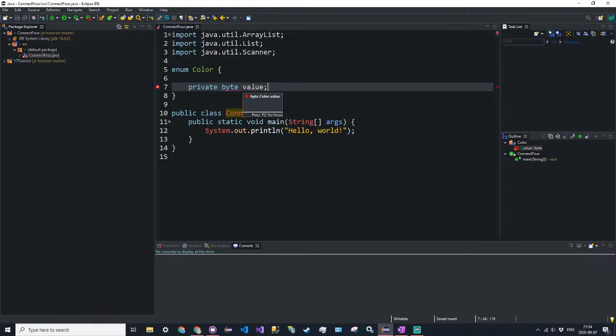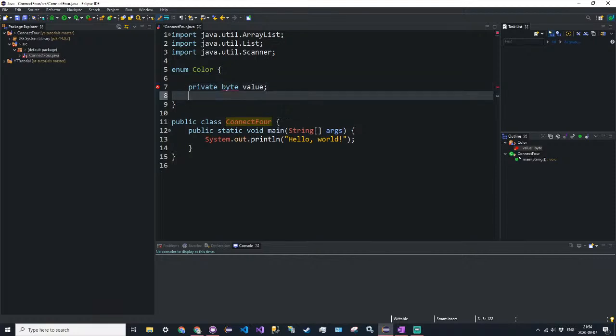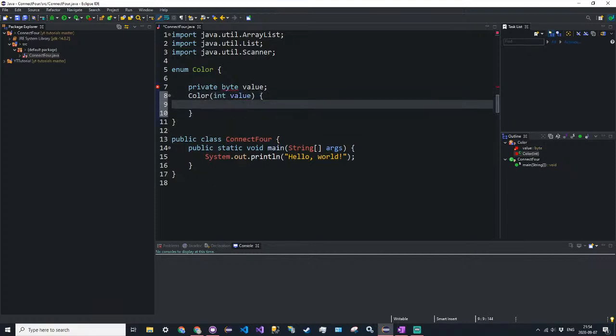Alright. Okay, now for the constructor, we're going to say Color(int value). So this is just a constructor. Looks a lot like C++. Pass in an integer value, so 0, 1, or 2, and we'll just say this.value is equal to, now we need to explicitly convert. So in parentheses (byte) and then value. The reason why we need to explicitly convert is because this is a narrowing conversion. We are going from an integer, which is 4 bytes of memory, to 1 byte of memory.